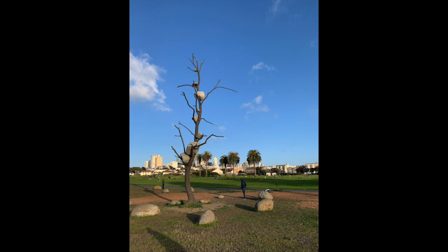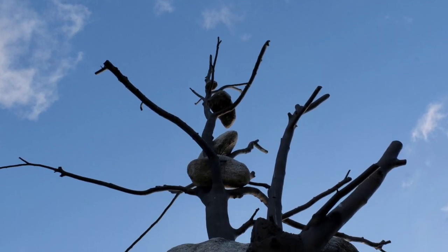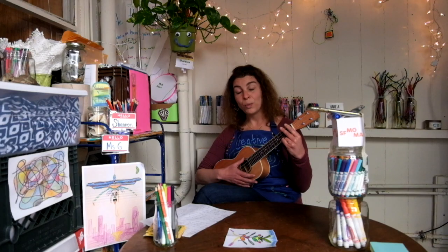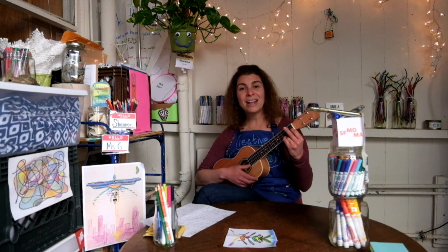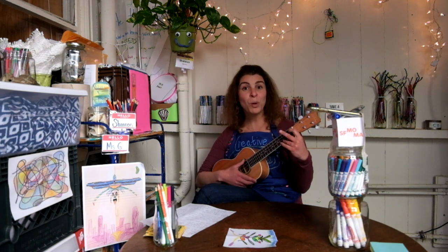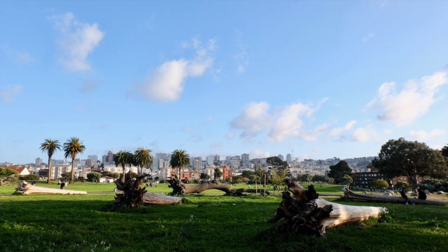Nature is art, and art is nature. Nature is art, and art is nature. We've got color in nature, it's true. There's red, yellow, and blue, and red, yellow, and blue. Make orange, green, and purple. We've got texture in nature, it's true.